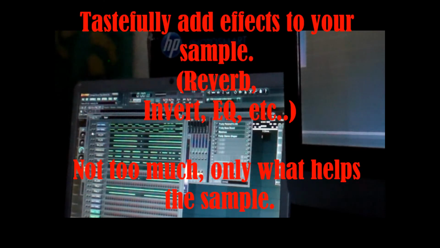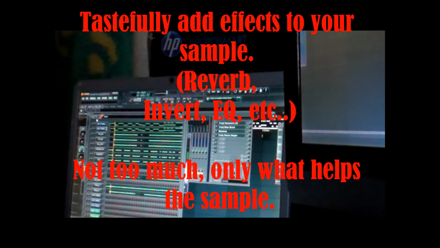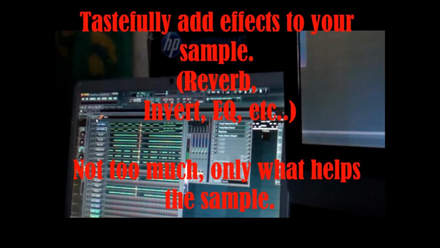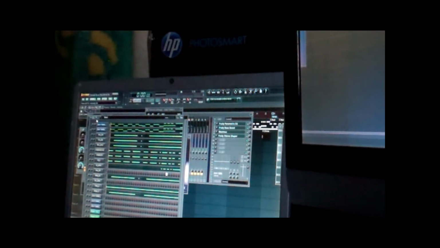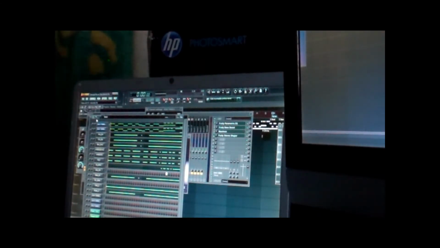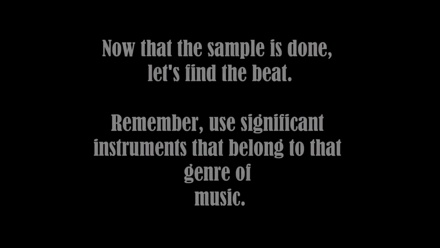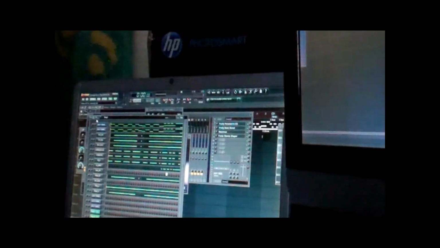So basically that's what I had going, and then I inverted it. So usually when I sample, I want to have one sample inverted to the stereo, and then one sample playing in the mono. So you have a wide variety of that sample, and the sample is more rich. So basically what I did then is I sampled that, chopped it up.